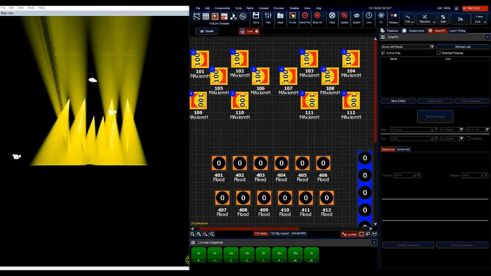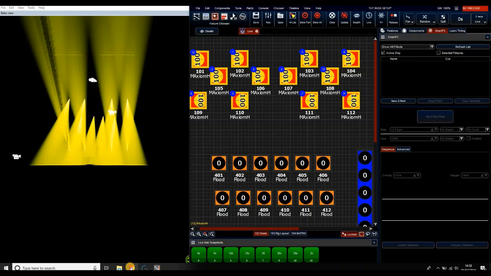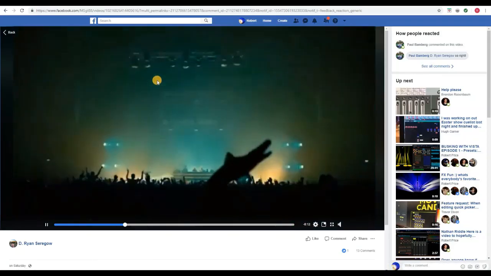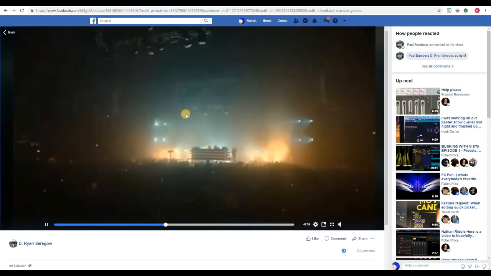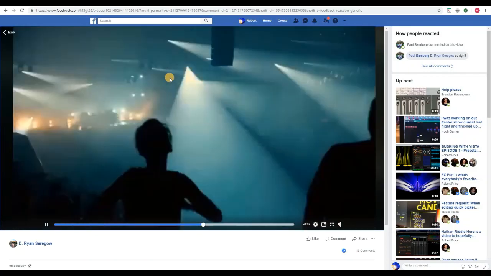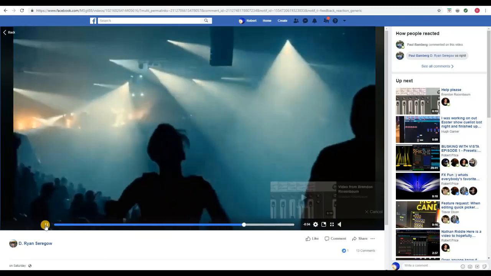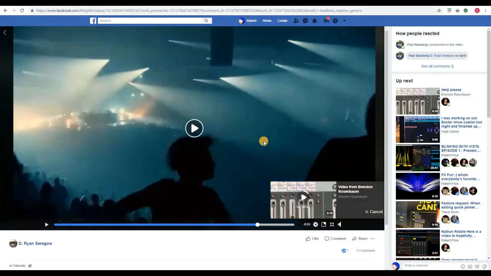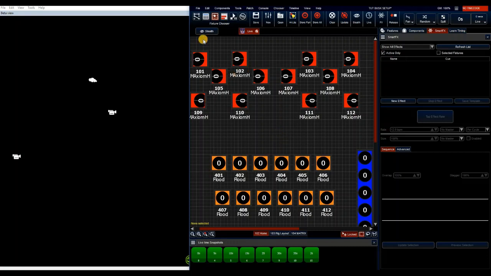So the first effect I've got for this series was a question on Facebook, asking how to make this kind of effect where we have a pan wave and an intensity stab over the top of it. There are a couple of ways to achieve this. I'm going to first show you a simple way involving some manual groups and an effect running in a Q list, then I'll show you an all-in-one way if you want to have this effect fire straight away on a button, and then a way to split it up into two separate Q lists so you can introduce one over the top if you wish.